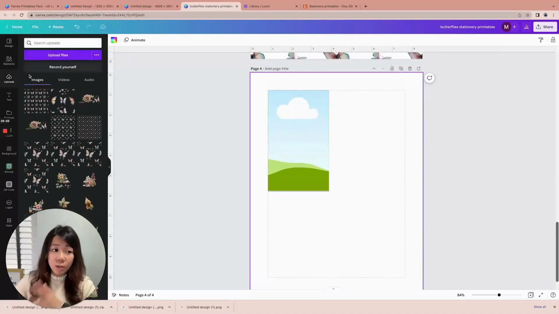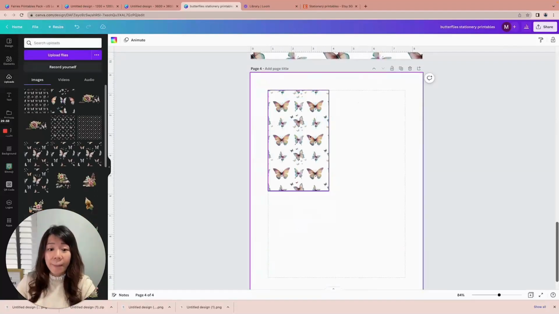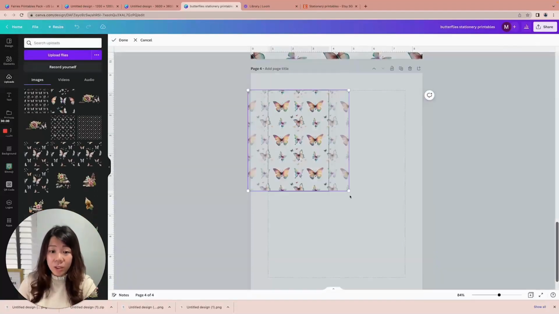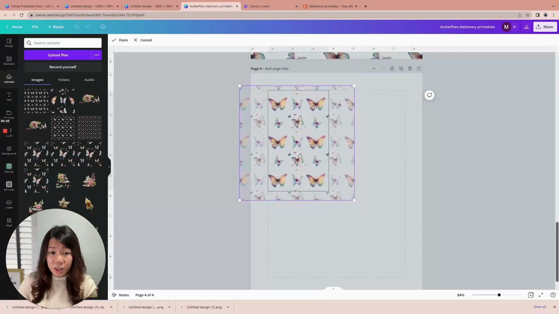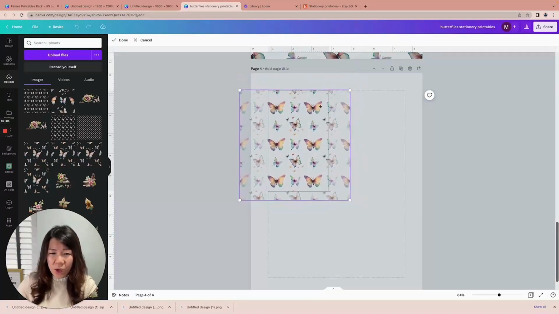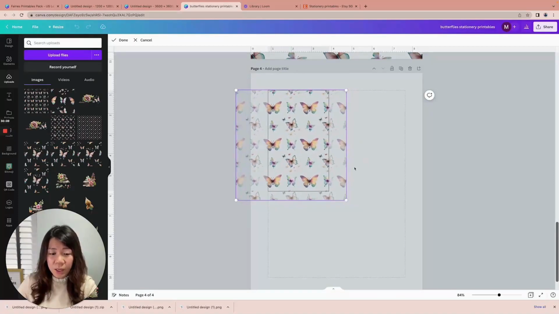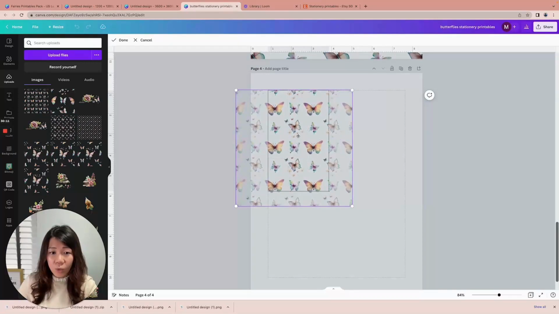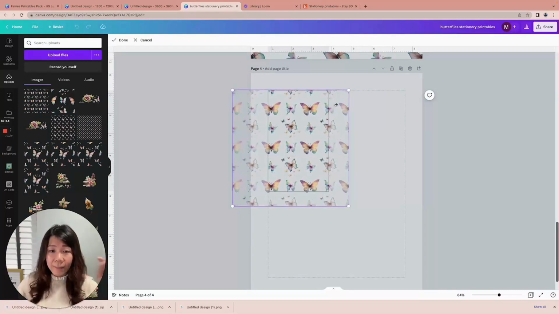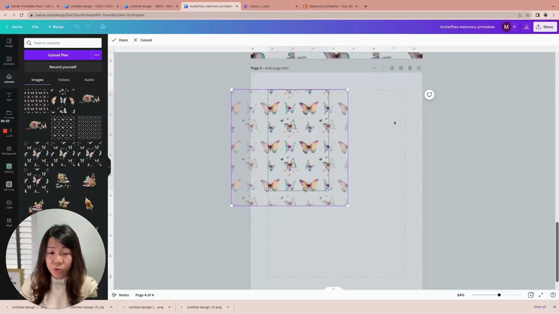And then what do we do? Same thing, we go to the upload section, and I'm going to click and drag my butterflies in there, double click to resize it, and just trying to see what I want to show on this page like this. Okay, what I'm looking out for is that because there is the border of the 3 by 5 inch card, right? I don't want any of the edges to have white spaces. So I'm looking really carefully at this black line because that is where the outline is, right? I want the butterflies to actually fill up the edge of the paper, okay, of that little card. So this is what I'm trying to do.